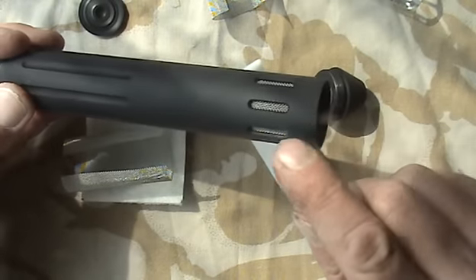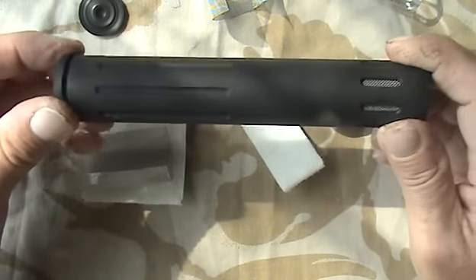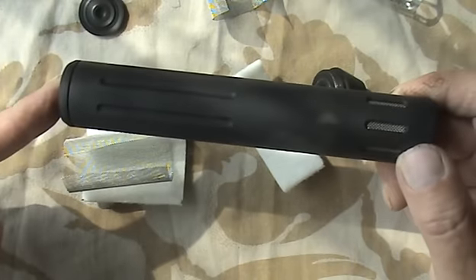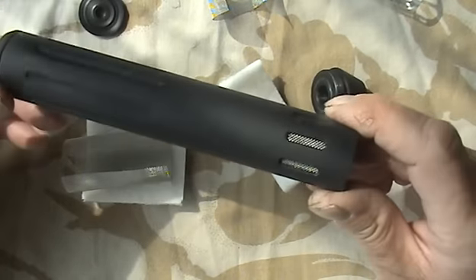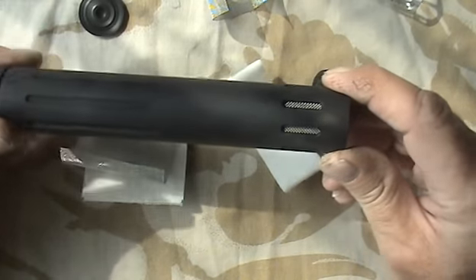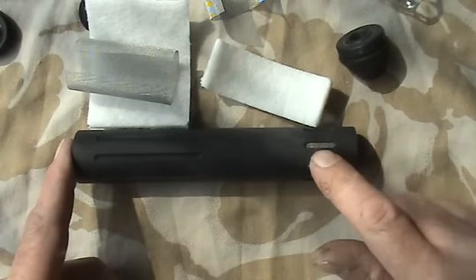As mentioned earlier, there are slots here and I can see some wire mesh on the inside. What I'm going to do is leave the baffles out, replace the end caps, and just fire a couple of shots. I'll put some tissue paper around these slots here, dry fire it without any pellets, and put my finger over the exit end cap so all the air has to escape through these slots — just to show that air does escape from them and it's part of the design. I'm assuming that's what's going to happen, unless they just put the gauze there to make it look pretty.